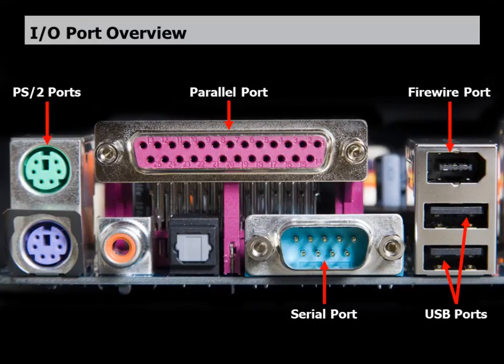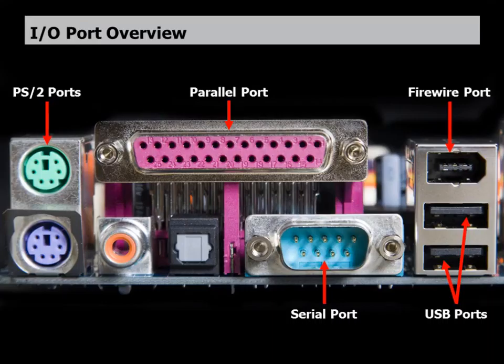Next to that, we have this real big port, and that's probably the number one port that people will ask me about: what's that? This big honking connector, what goes in there? That's something called the parallel port. That's a 25-pin port. We will come back and revisit that as well. I will tell you just quickly, typically that's where your printer in the old days would plug in. Then we have this 9-pin port, and this is what's known as a serial port.